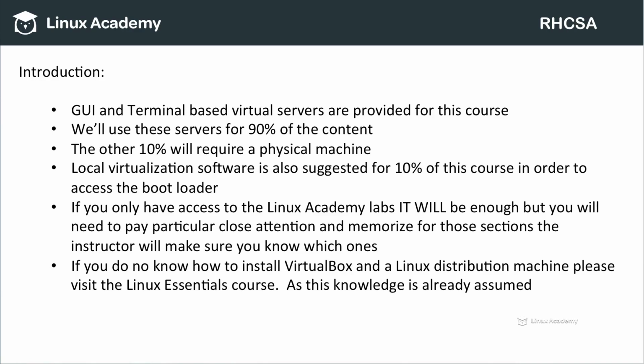However, part of the Red Hat Certified Systems Administrator requires about 10% that virtual servers can't help us do. So for 10% of our course, we will need to use virtualization software installed on your regular computer, such as VirtualBox or VMware Workstation. And then for the other part of it, our KVM virtualization section actually requires a physical machine. We can't even virtualize that.